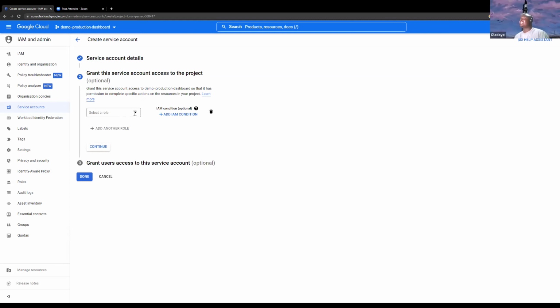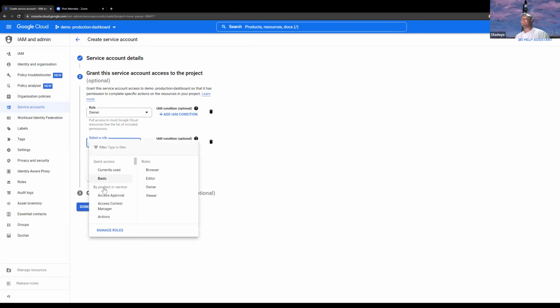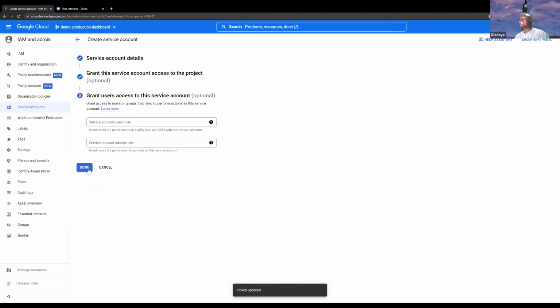With the owner and editor role, that means I can create from my Python, I can edit, I can delete. So I give it full access to the GCP. So I'll just come to the role here, basic, I give it owner. I add another role there, give it editor. And then I can say continue. So I've granted that particular service account, and then I create it.